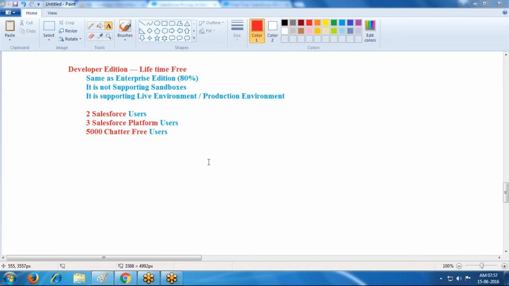But whenever we are using development mode, we cannot create and we cannot sell this product through sandboxes directly.